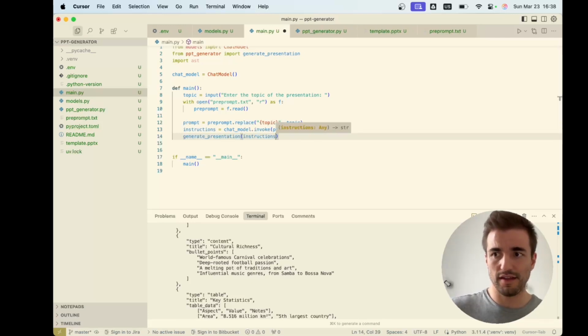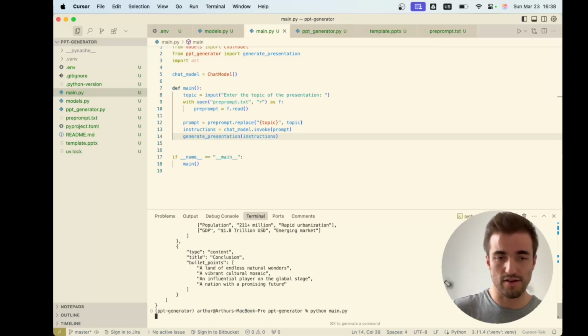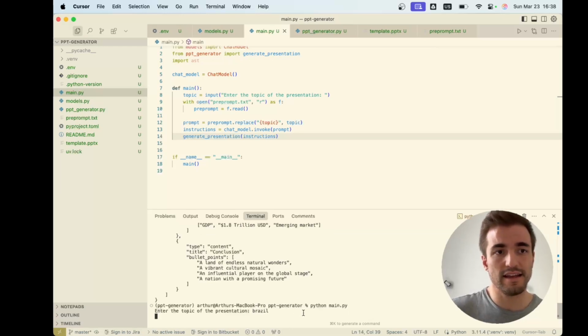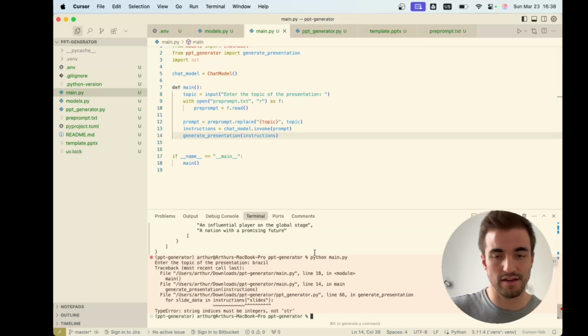Now if everything works well, we should be able to run our file. It's going to ask us for the presentation topic. Let's say it's Brazil again, and in a few seconds maybe, and the thing that takes the longest is the LLM response. The PowerPoint thing should be quick. Okay, so we've got an error here, and it's because I didn't use AST.